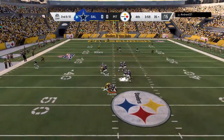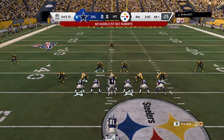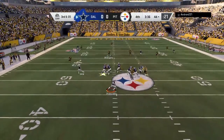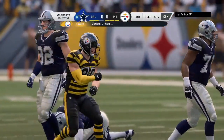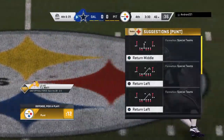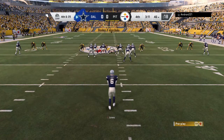Off play action to Elliott. Here's Prescott. And the Steeler pressure too much here. He's going to go down. T.J. Watt. Who else? He's in there for his 4th sack of the afternoon. Prescott to throw it. Oh, the pressure too great, and he goes down once more. T.J. Watt. My goodness, make that now 5 sacks for him in this ball game. Really, really turning in an incredible performance. Out now comes the Cowboys punter, as he'll punt it away for the 4th time today.